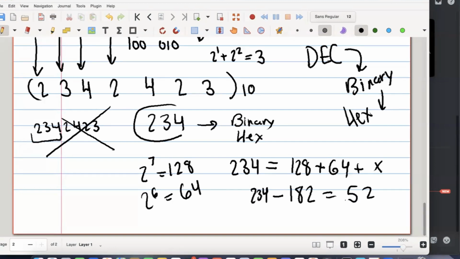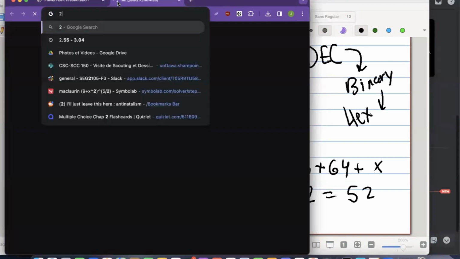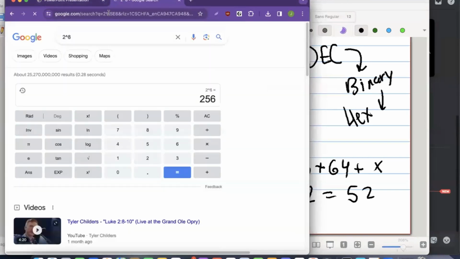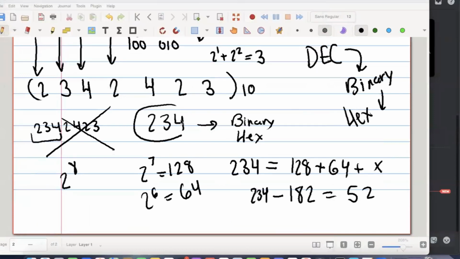Why 7 and 6? Okay. Honestly, there's nothing really specific about it, but when you get numbers up to the 100th term, you won't really reach 2 to the 8. I haven't even memorized it, so I'm actually going to look up 2 to the power of 8. So that's 256. See, this number would not reach 256. You know what I mean? Because it's below that point.